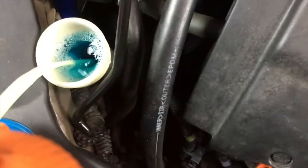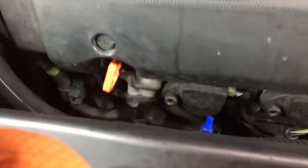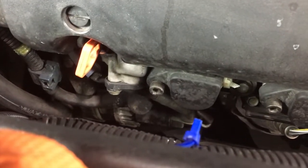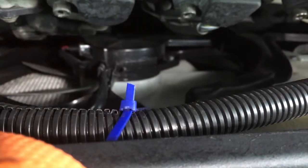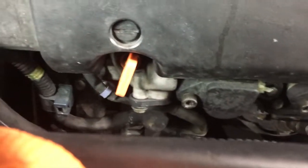Okay, and I think I overlooked the windshield wiper fluid, but that's up there. I filled that up the other day. The next fluid we need to check is the oil. And that is right behind the fans on the front of the car, towards the passenger side. All right, let's check the oil and make sure it's up there. There it is, right at the top of the crosshairs. And that's right where you want it.